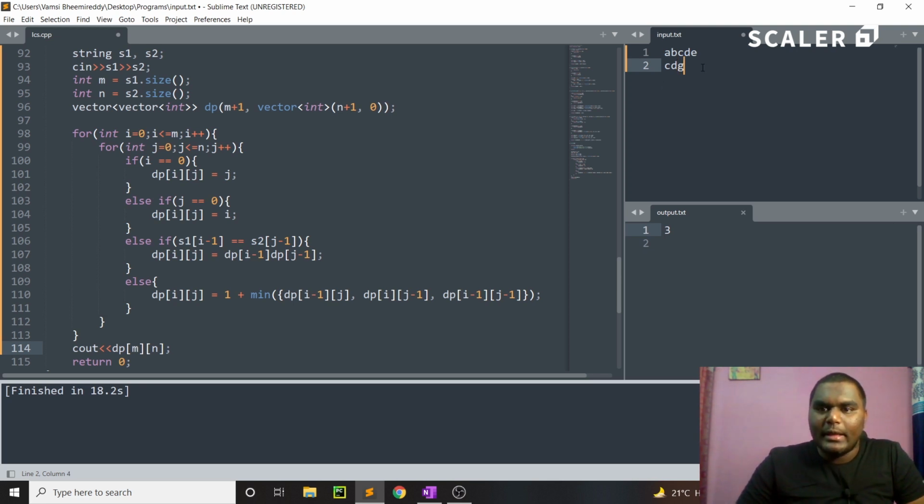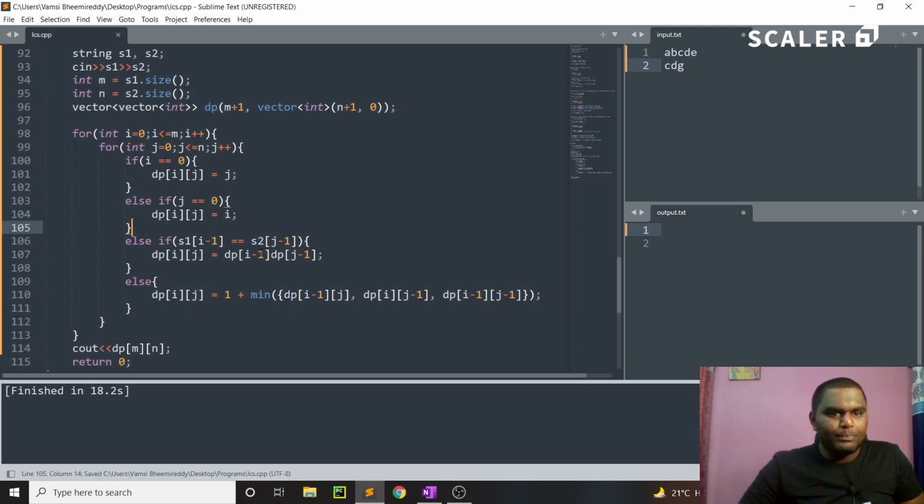So how many operations do we require? You can replace e with g, so that is one operation, and you can delete these two. So at max you require 3 operations, right? So let's save this code.